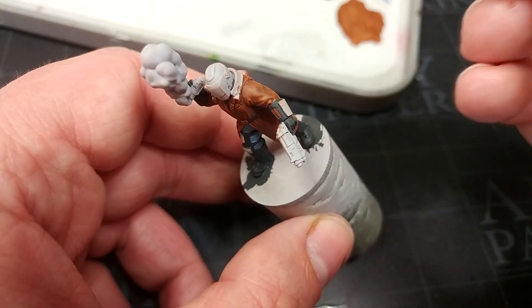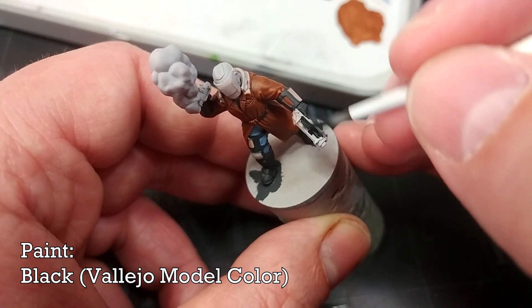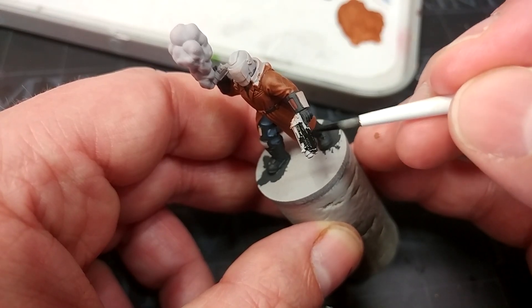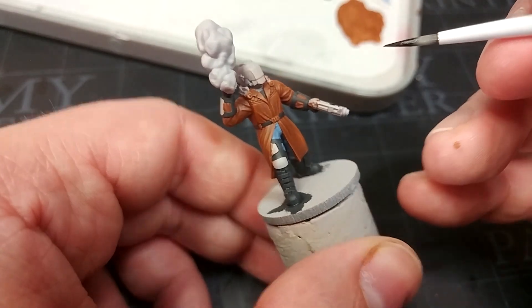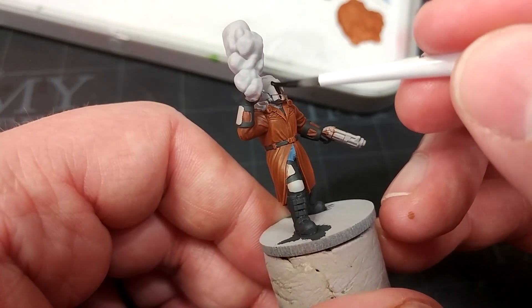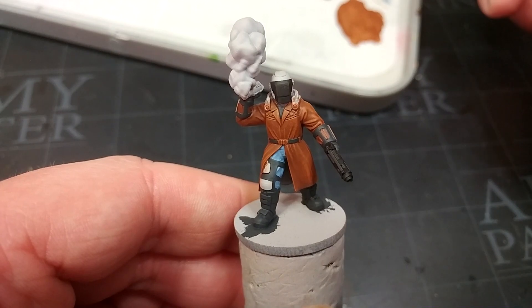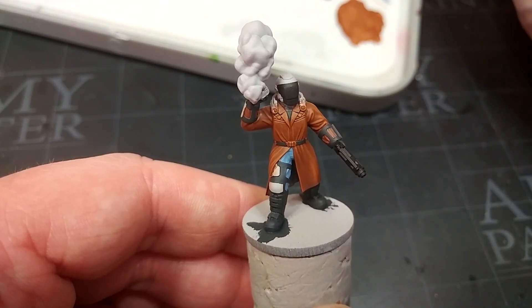It's time now to pick what brand of gun your sci-fi has and I'm just going to use black. I'm going to do just a couple of coats of Vallejo's black over the top, and quite honestly it might end up being just the one coat. As well, I'm going to get into his face plate and put a coat of this over the top here too. It always gets me how quickly you add character to a miniature like this by taking its face away completely - it's kind of spooky.